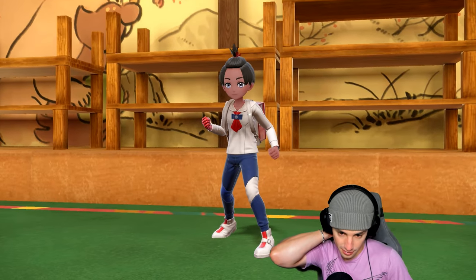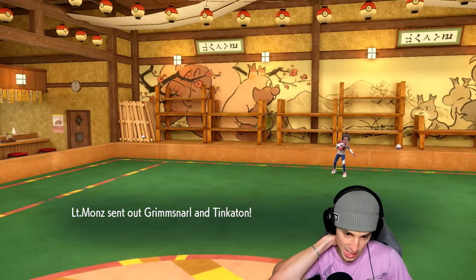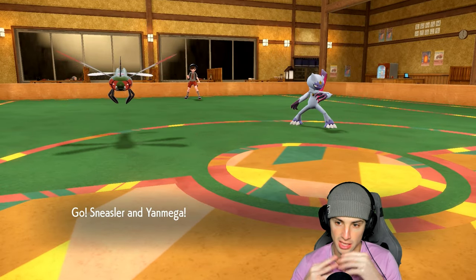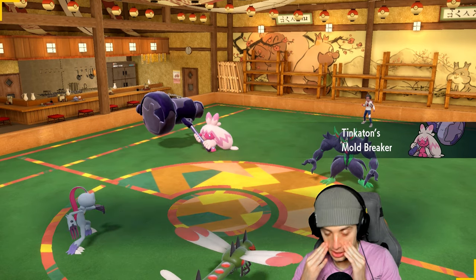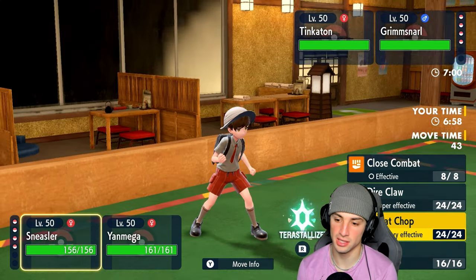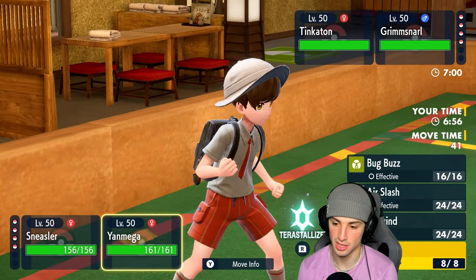Our big threat is going to be that Grimmsnarl setting up screens. And they are going to end up leading it. So Grimmsnarl is going to come out here. Tinkaton most likely outs... Or, yeah, I was going to say, Tinkaton going to be able to outspeed with the Fake Out. And he's going to be able to set up screens. So I just think like a simple double protect is fine.